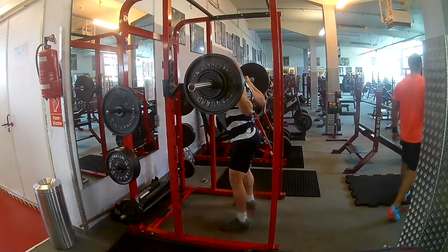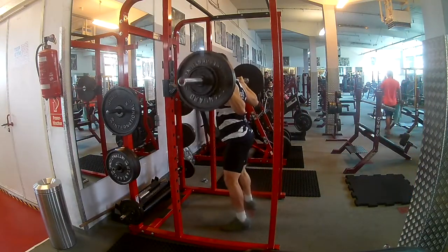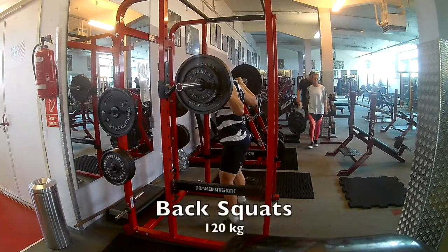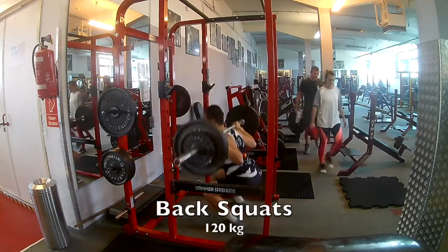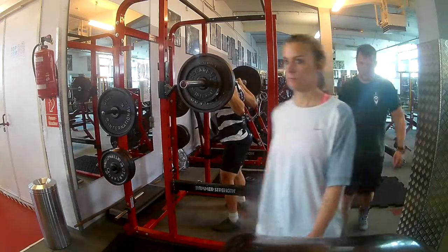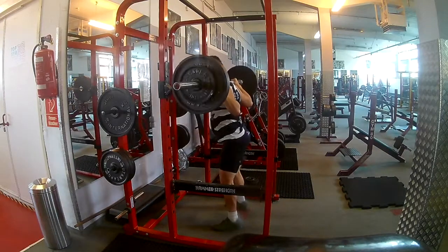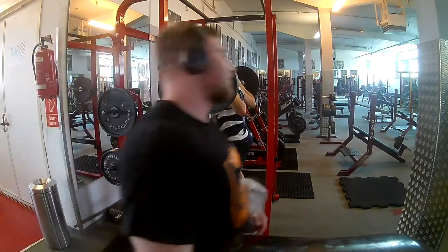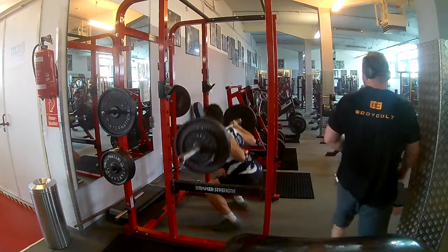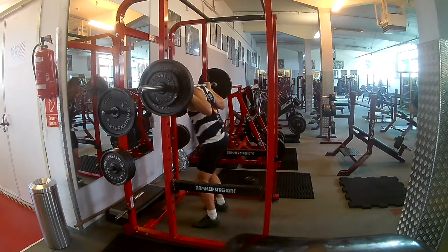And will you achieve the same with a variety of different exercises tackling your weak points? You can make 10 kilograms feel like the world, and you can make 100 kilograms feel very easy. It all depends on how you treat the weight and what you do with it. You can change the tempo, you can change the speed. There are many things you can do other than just piling on weights and seeing what happens.